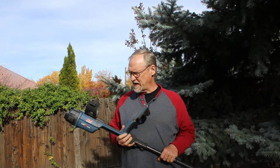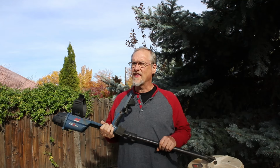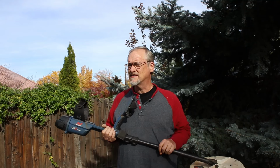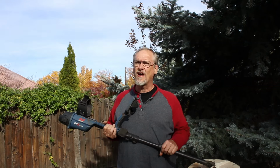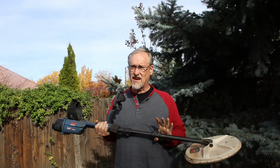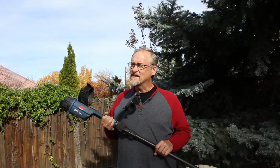Okay, so I've told you a little bit about my success with this detector, and like I say, I've found nuggets with it that could not be found with any other metal detector on the market. It's just amazing on gold that's a little bit mossy or wiry, a specimen type gold. It just beats everything on the market hands down. And even on more solid stuff, it is an amazing detector. That's why I think, legitimately, it's the world's most powerful metal detector. Now, even though it's an amazing detector, it has its limitations.